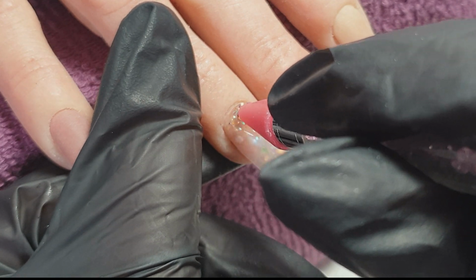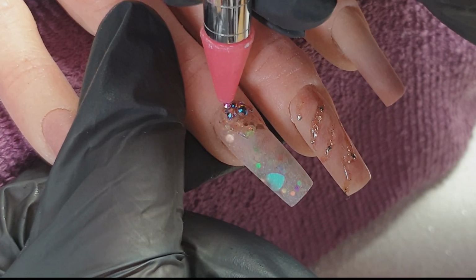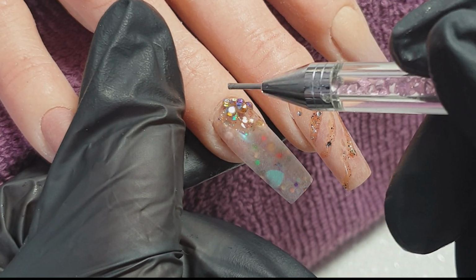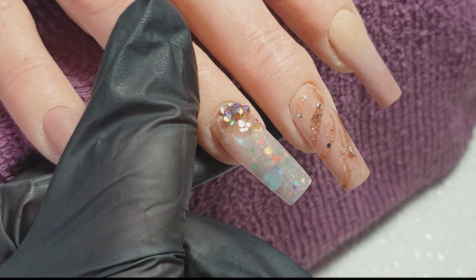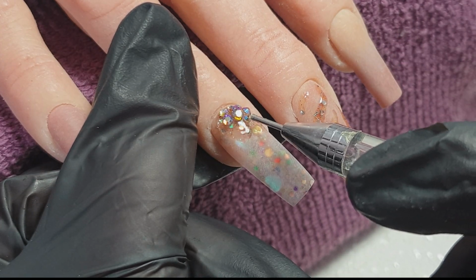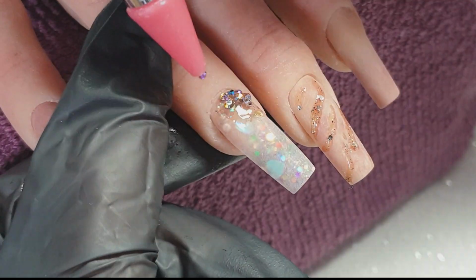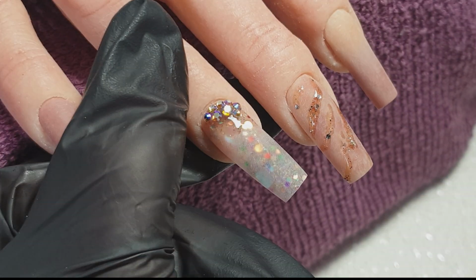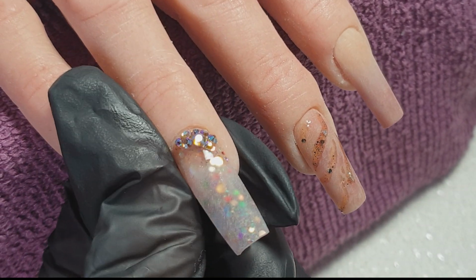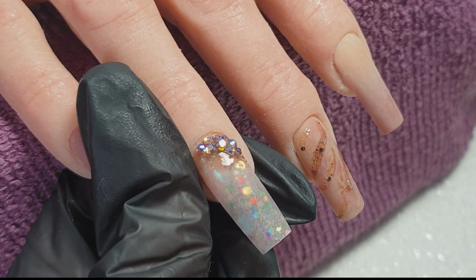And then they're mixed size as well, which I love mixed sizes because I just feel like it's easier when you're creating a design if you've got different sizes to play around with. So I'm just placing them in some wet jewelry gel, nudging them around until I'm happy. It's just a pretty simple little cluster, but I really wanted this now to be sparkly and the colours reminded me of autumn.